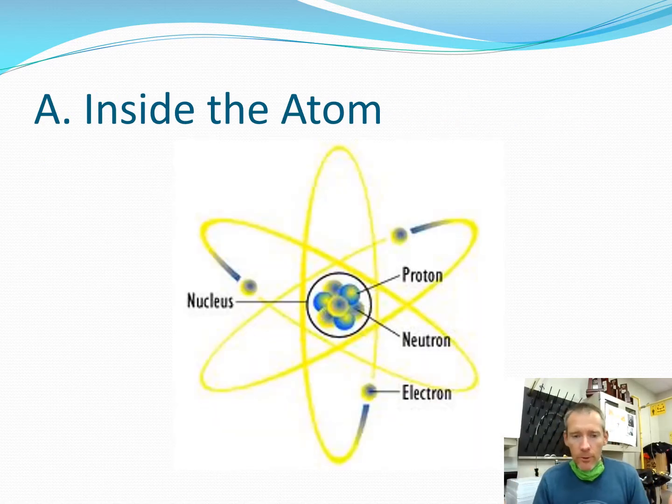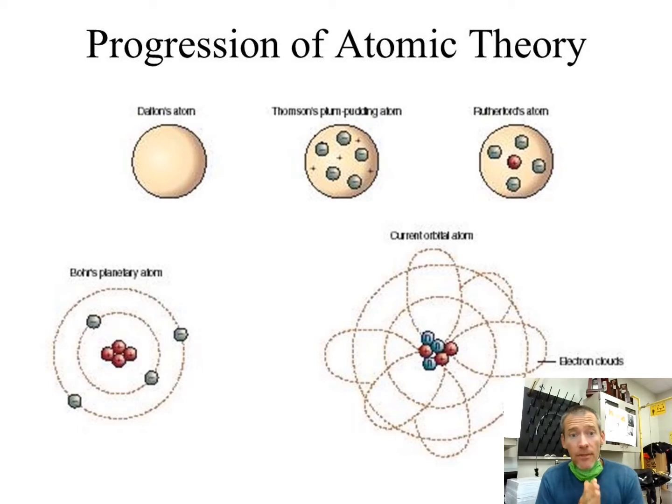So inside the atom, quick review. We have the nucleus, which is protons and neutrons, and then electrons that are in the electron cloud or energy levels. So the progression of the atomic theory, starting back with Dalton. Well, before Dalton, there was Democritus, but right now we're just focused on the modern theory. So Dalton, and then it goes into Thomson's plum pudding. We have Rutherford's planetary arrangement, the Bohr model, and then our current model, which is the quantum model, the orbital theory, which we are going to dive into in chapter 3.